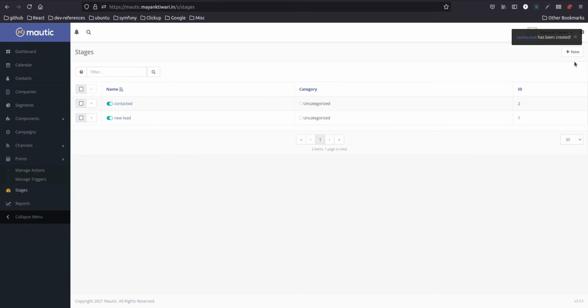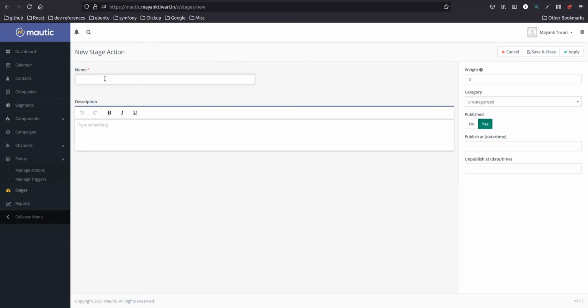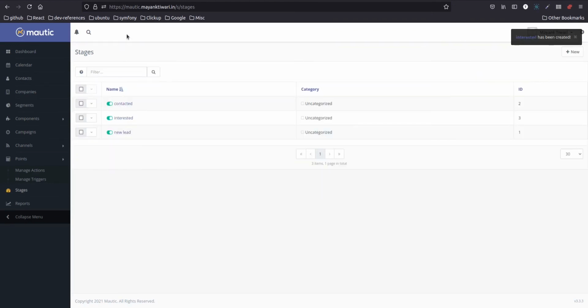So similarly, now I can create another one. This lead is taking interest in our campaigns, and so weight 2, save. So this is the way you can create different stages, and then you can assign the stage to a contact when they acquire a certain number of points.